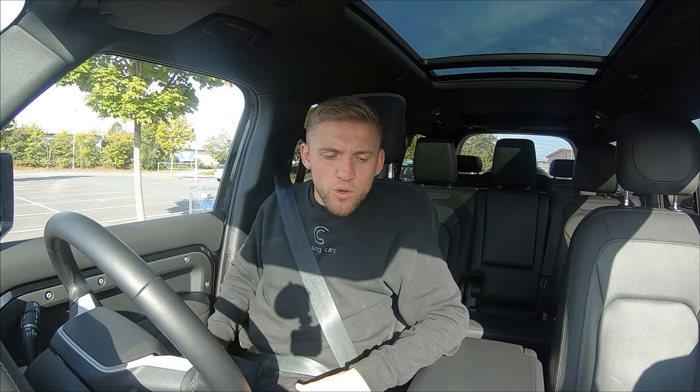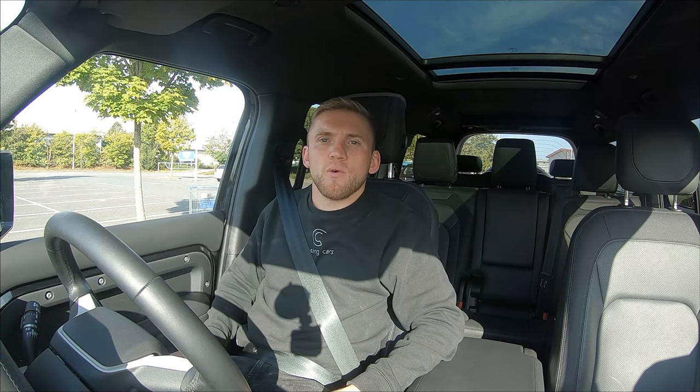What I thought I'd do is take you around in the Land Rover Defender 130 today and show you my thoughts on it, let you know about anything I don't like. Also probably cover the MPG range on this particular car. It's something completely different to what I'm normally used to, so let's just go out on it and see what I think. I'm down in Marsh Barton, I need to go and get some fuel in a minute. It'll be interesting to see how much a tank costs and what sort of range we're getting.